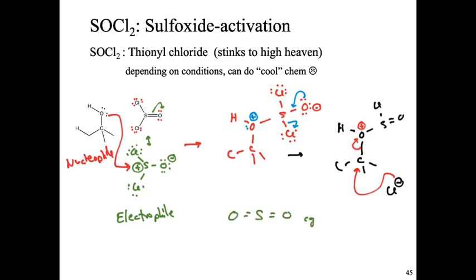If it is a gas, what does it do? It bubbles out of solution, which means the reaction becomes irreversible. Because it bubbles out of solution, it is a stable molecule. There's now a driving force to make that, which means when I add thionyl chloride to the alcohol, it reacts very swiftly and efficiently. So we get a high efficiency reaction. So that's pretty cool for that reason.